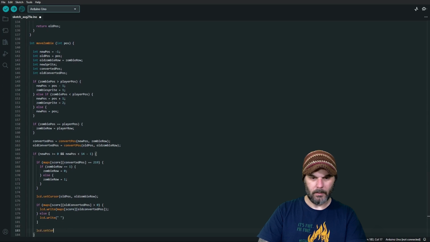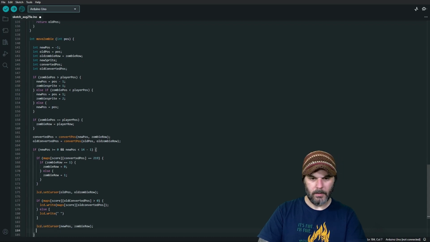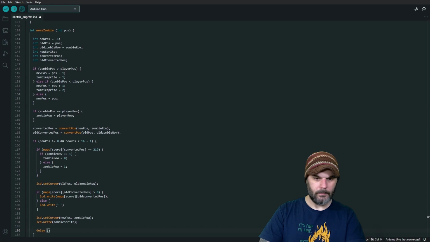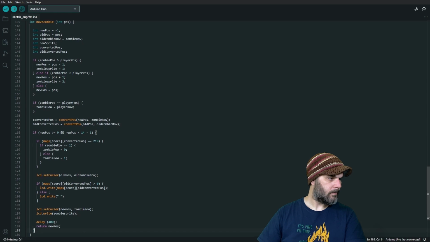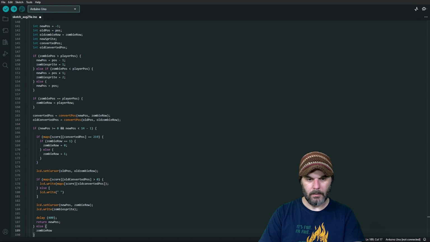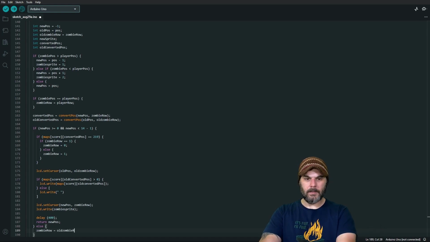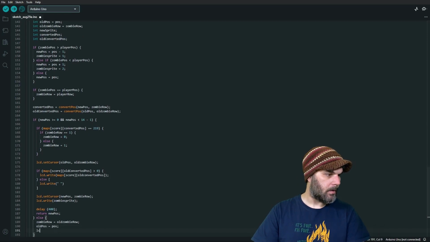And if there is no character, we'll go ahead and just put a blank character there. Then we'll write the new position to the screen, the new zombie's position. Then we'll do our else statement. If the zombie has not made a valid move, then we're just going to write him back to his current position.